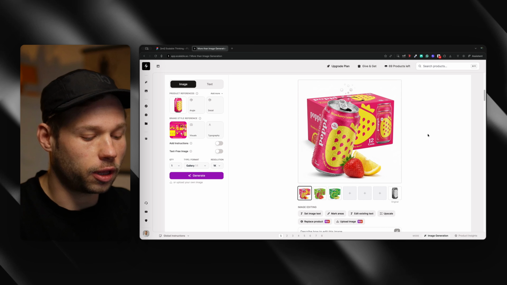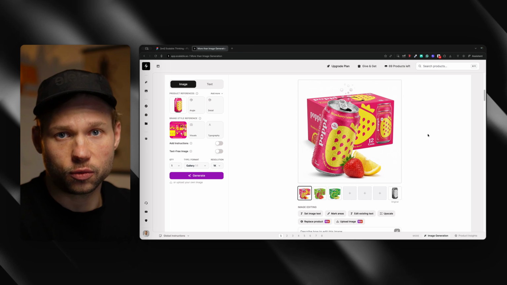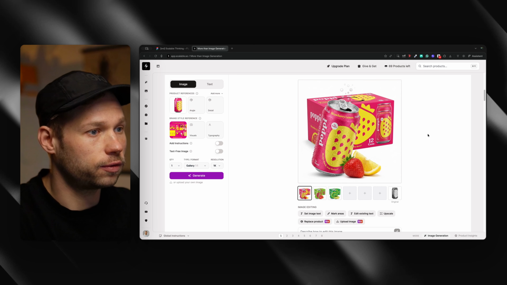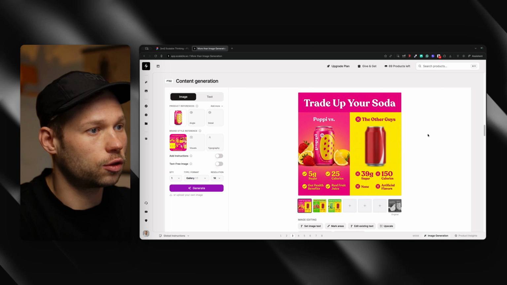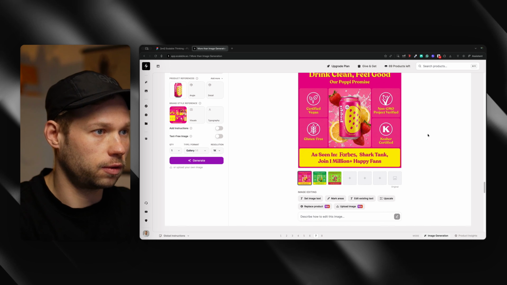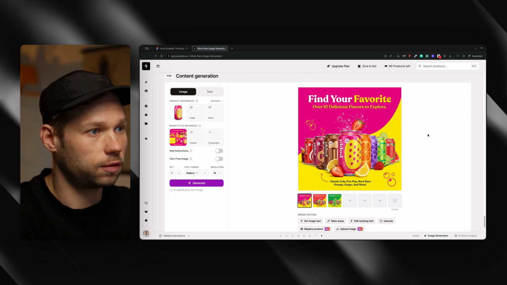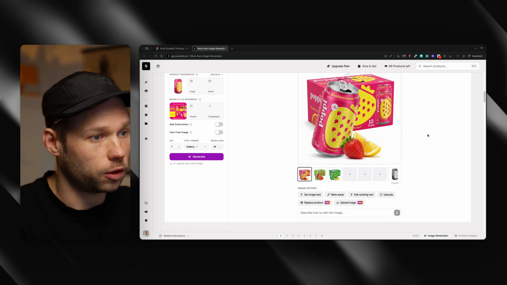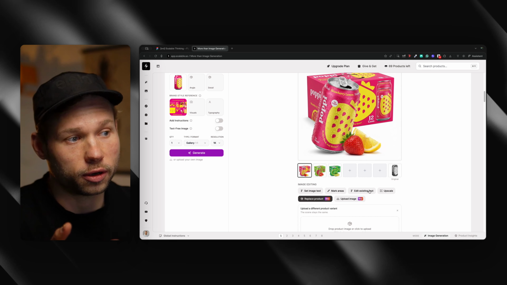At first, you have to create your master listing that you are satisfied with. Let me show you what I've done here. First, the main image, the second image, the third one, here, there, etc. So that's it. Then in the next step, here you see there is a replace product button.